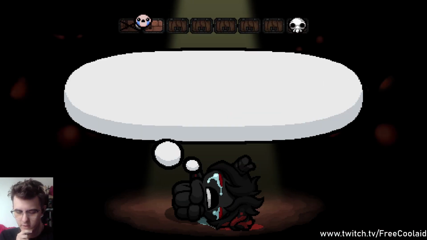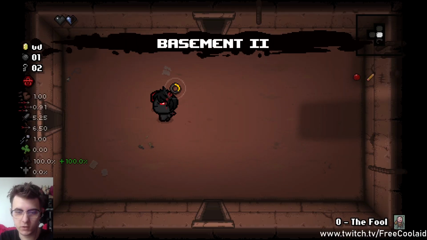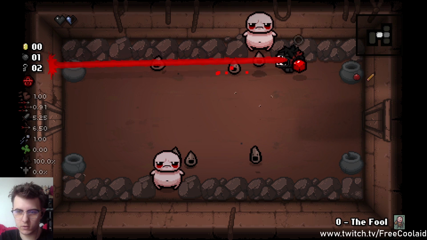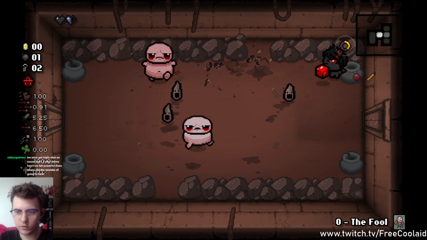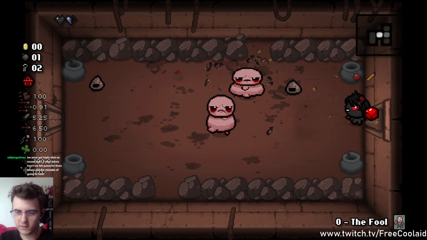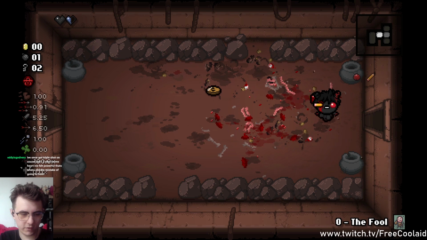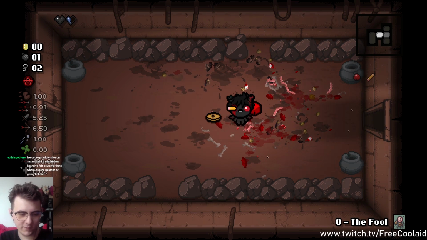I had a run a while ago, maybe like a week ago, where I had Hemolacria with brimstone. So you shoot out little orbs of blood, and those orbs shoot out brimstones in every direction. So that's pretty fun. I also got a triple shot on Azazel and a 2-shot Mom's Heart. I felt powerful. That's taking going to Hush.